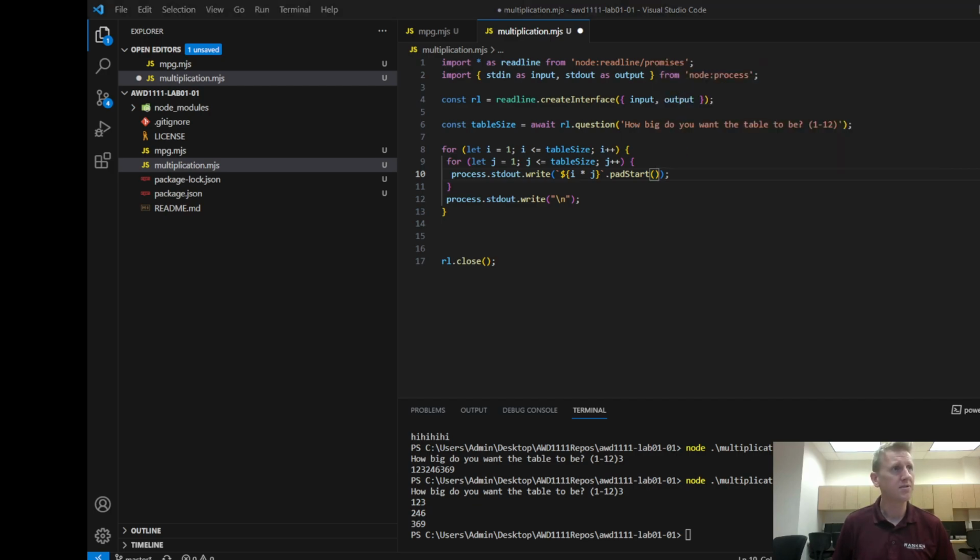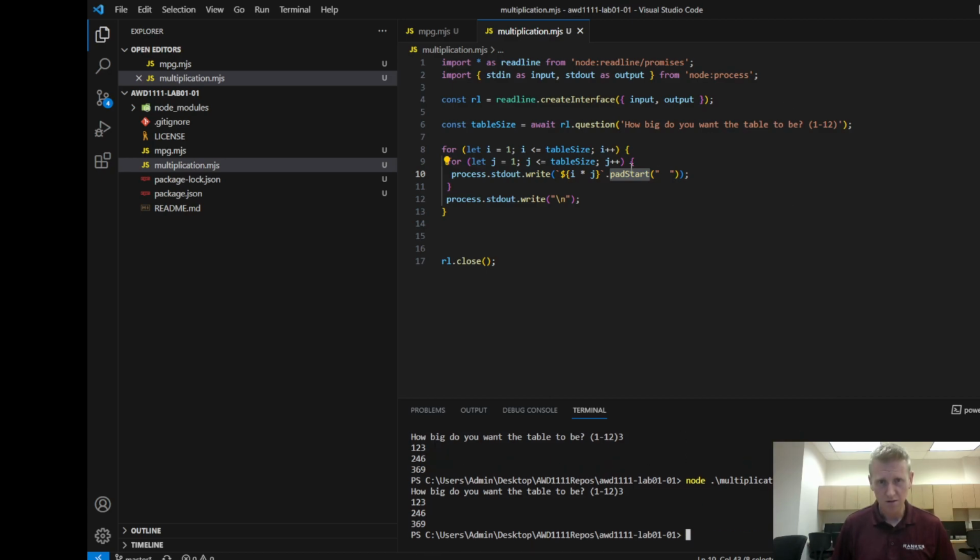Let me look at the lab and see what this actually looks like. Let's see if that is the result that I'm looking for. Pad start.